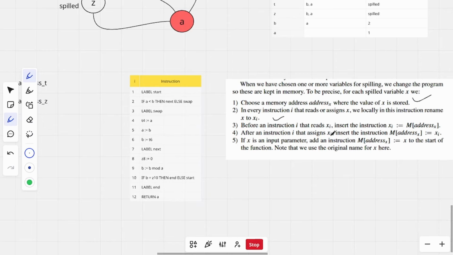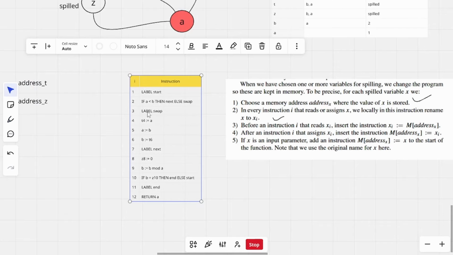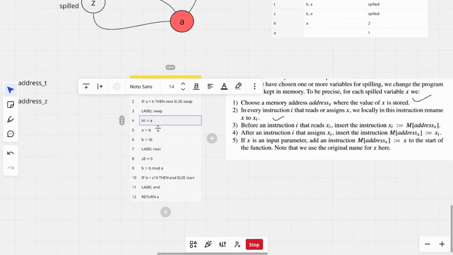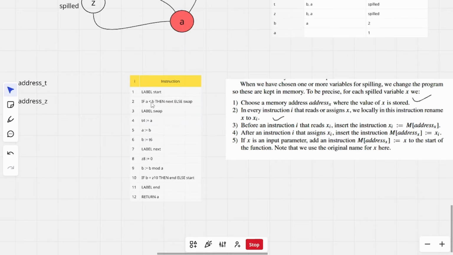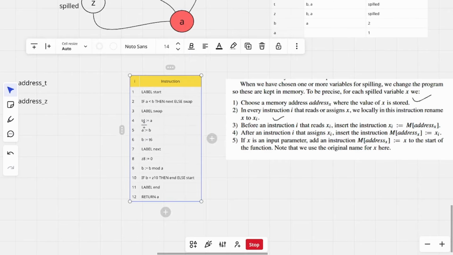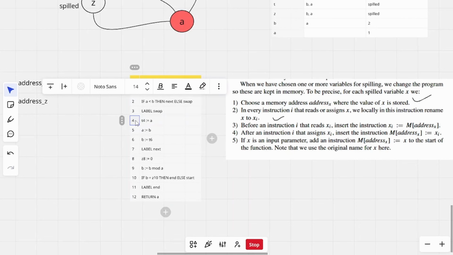Before each instruction that reads Xi, insert instruction Xi equals memory address X. So everywhere before we read, so that would be, let's see, it would be this spot. Let me see carefully. If A is less than this, so it would be this. How do I insert above?